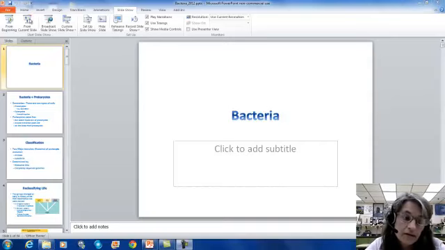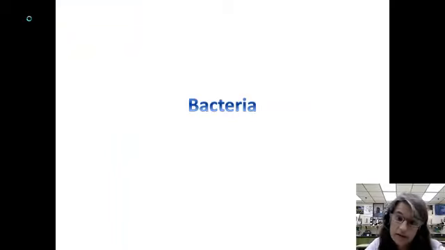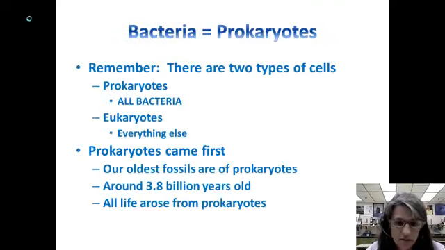You already have a considerable amount of knowledge of bacteria, given that we did the bacterial transformation lab, if you'll remember, with the P-Glow and the glow-in-the-dark gene that we inserted on the plasmid into bacteria to make them glow. We learned a lot about bacteria then, but I wanted to give you a basic overview. So let's get started so we can hopefully make this go as quickly as possible.